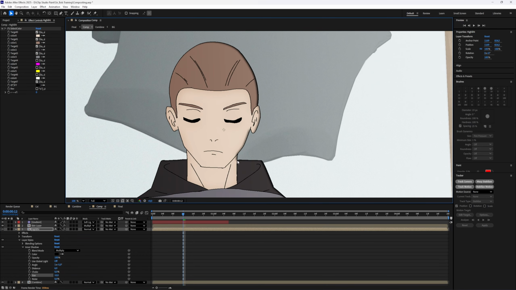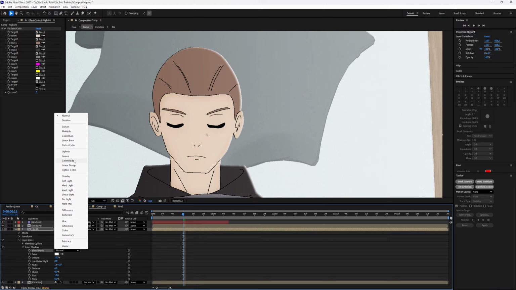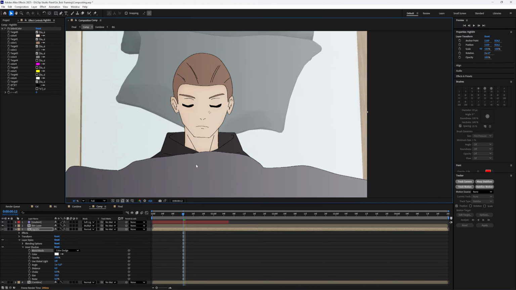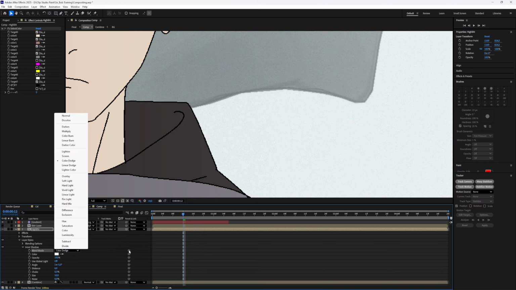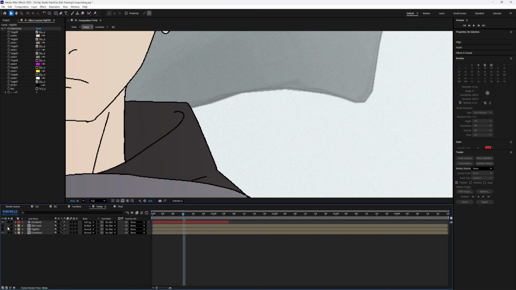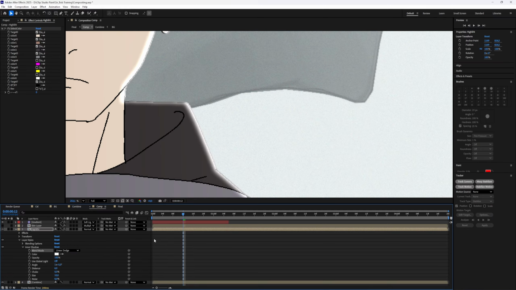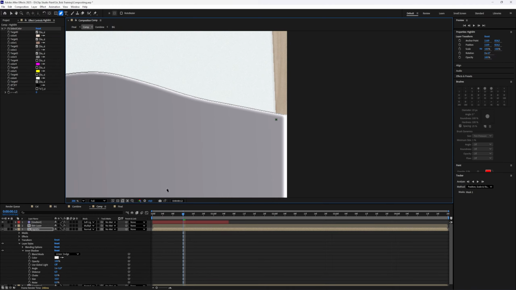Let me try this on 10%, yeah. Right, and here this should work, but it doesn't really work for me. Why doesn't it work? Color dodge, white color. I'm doing something wrong. I don't know what it is. It should work, but it's not working. Why don't I have an... Ah, yeah, that's at least kind of working.